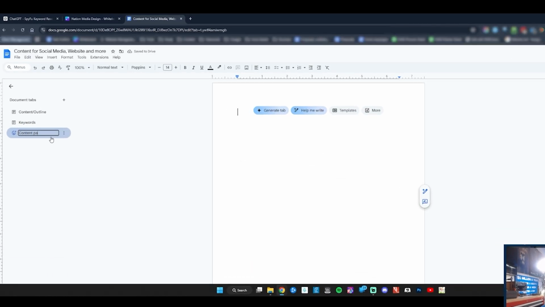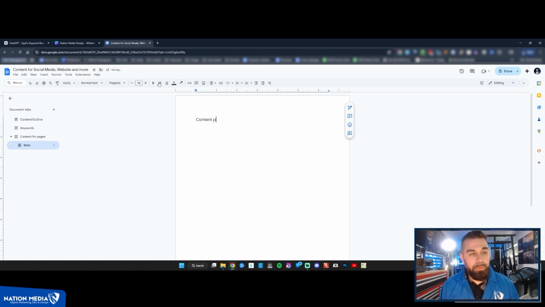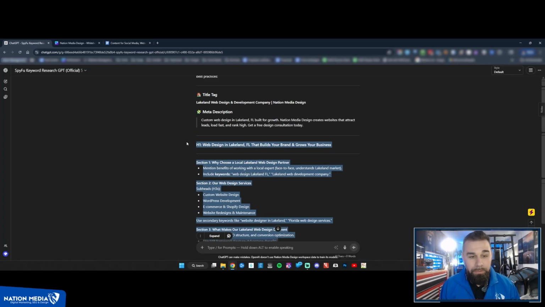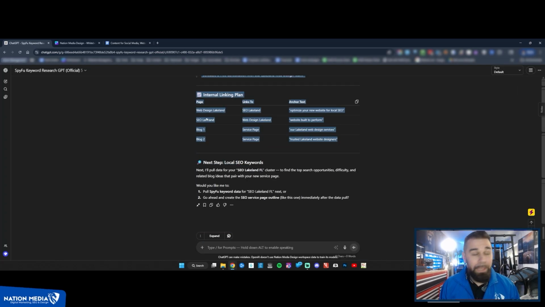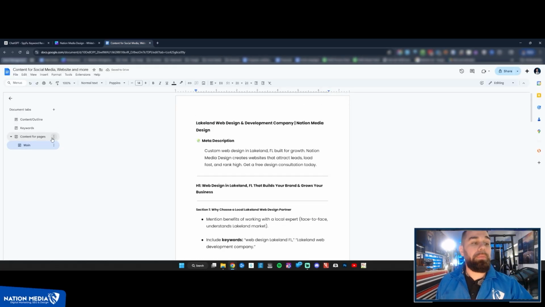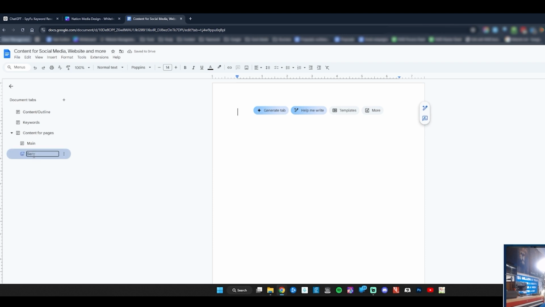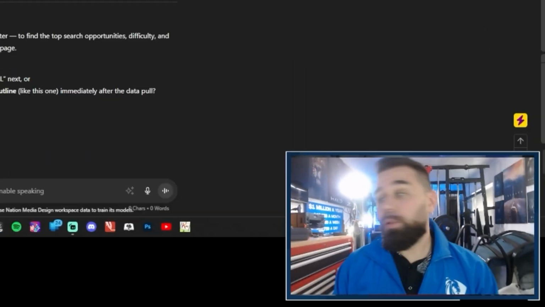So once you get that, take and copy over that content into your page. So I'm gonna name this content for pages. And again, you can use the same section or page that you want to. I like Google Docs because I'm using tabs, but going under here, I'm going to name this our main page and just go through and take that content per page. So I have this page right here and paste it in to your page plan. So I have content for pages. I've started with my main page. I'm gonna add another sub page, which could be a service-based page, and so on and so forth. All right, that's the website side.